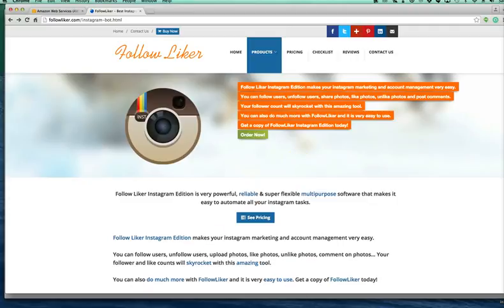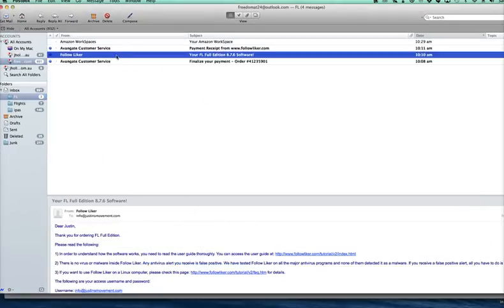it's going to send you an email just like this. It's going to thank you for ordering the Follow Liker edition. In order to understand how the software works, you need to read the user guide thoroughly. That is a great guide. Sometimes there are things I don't cover that I haven't come across that Follow Liker will explain. But I give you everything anyway, so you guys are good to go. Your username is here, and your password is the next one down, and you can download it from this email too. I won't scroll down because my password's there. But yeah, you will get this email from Follow Liker.